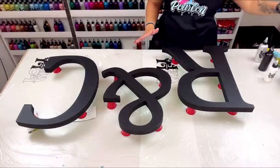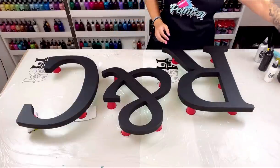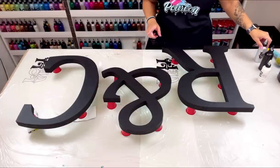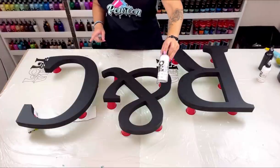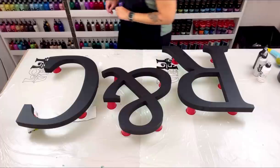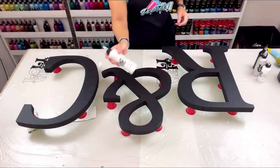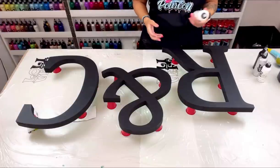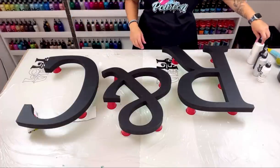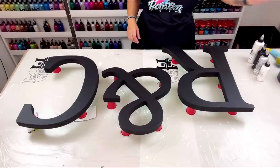So I'm using Oxide Black by Amsterdam, and then I'm using Titanium White by Amsterdam. Ooh, I had another thought. Then I have Iridescent Silver by Pebeo. And I do have some Oxide Black, but I just had a thought. I am going to use Pearl White by Amsterdam. Yay! Glad I thought about that before I even started doing this piece. That's great. So now I've got Pearl White Amsterdam, the Iridescent Silver by Pebeo, Titanium White, and Oxide Black by Amsterdam.